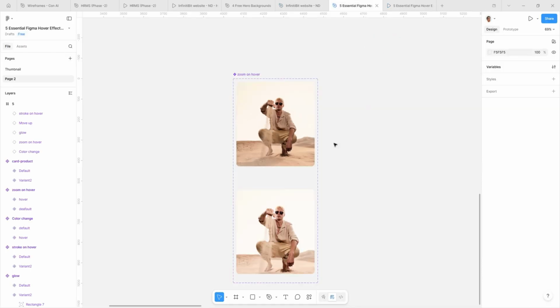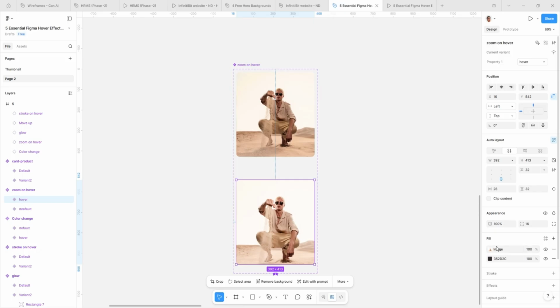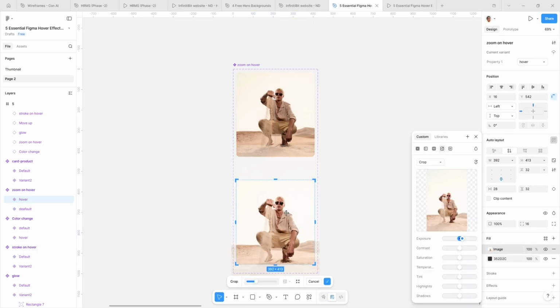So our next hover effect is increasing the image size while hovering and also increasing the saturation. To do this, I have these two variant states. One is default and the other is hover. And the trick for this is on the hover state, if I click on the image here, I'll see this box. If I click on this again, I will see an outer box. Now, by pressing Shift and Alt, if I increase this, my image will increase or decrease from the center. And to get the brightening effect, I just have to increase the exposure just a little bit, and we're done.